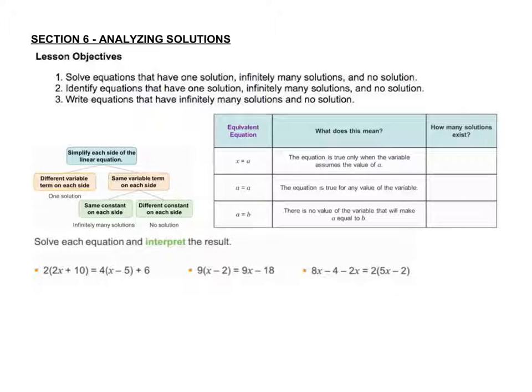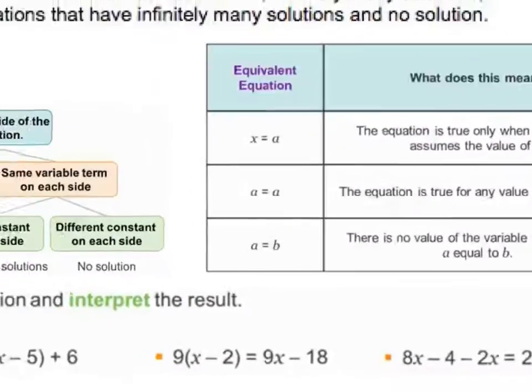This is a video over Section 6, and what we're going to be doing today is analyzing solutions. There are different types of solutions that we'll get. Sometimes we'll have one solution. All the problems that we have done up until this point have yielded us one solution. Sometimes we get infinitely many solutions, and sometimes we get no solutions. So we have to solve those, and then your ability to identify those equations, and then write equations that have infinitely many solutions or no solutions. So here's the idea.